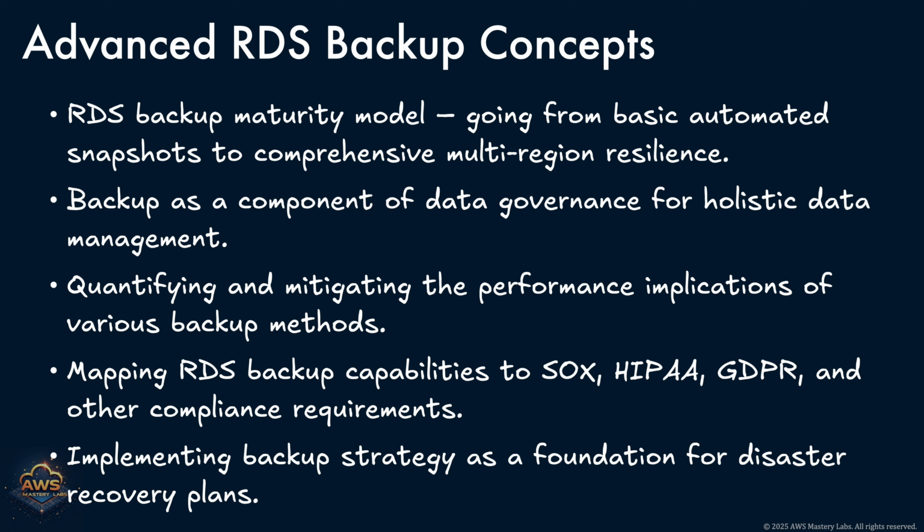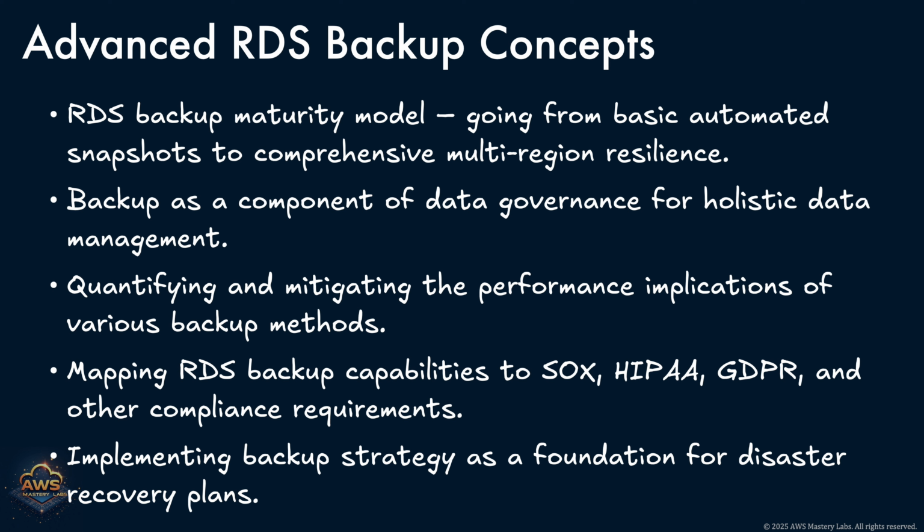But there's a trade-off. Every backup method, whether snapshot, logical dump, or binlog shipping, carries performance implications. We'll dive into how to quantify the I/O and throughput impacts, and mitigate them using off-peak windows, read replicas, or staggered schedules. From a compliance perspective, RDS backups must map to frameworks like SOX, HIPAA, and GDPR. That means encryption at rest, immutability, audit logging, and the ability to demonstrate recoverability within specific SLAs.